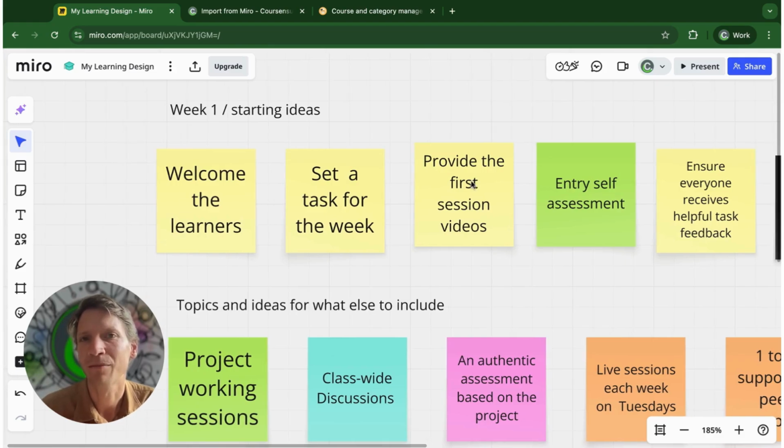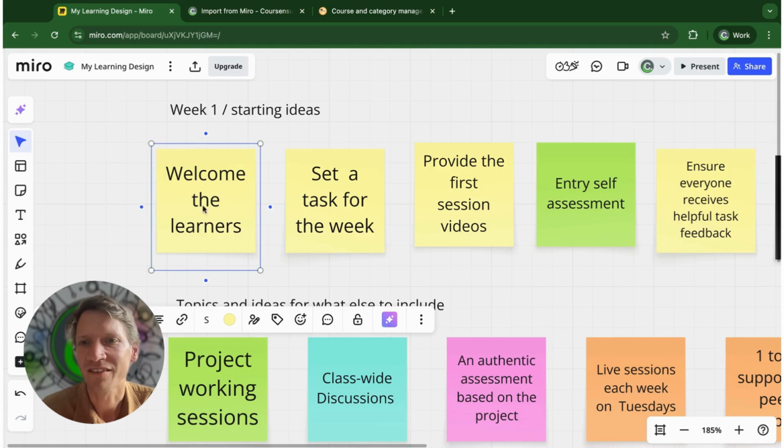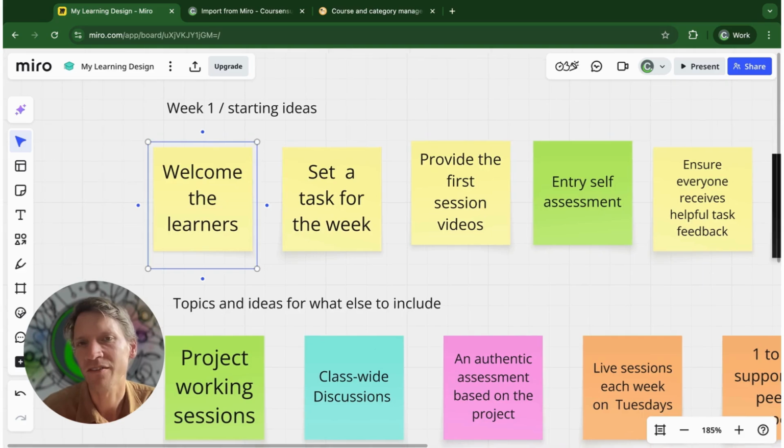So this is quite a simple storyboard, but at the moment, these are just sticky notes in Miro. So how can we get them from Miro into a platform like Moodle? Well, you could export them as CSV or you could copy and paste them. But as these grow in volume and as they grow in depth, you might add lots more content. You want a system that can help you go from one platform to the next to save your time and to stop all that copying and pasting.